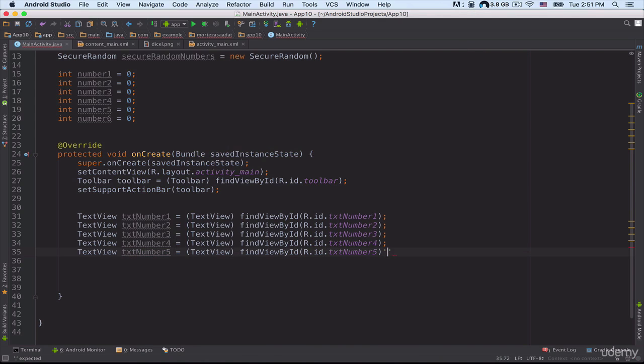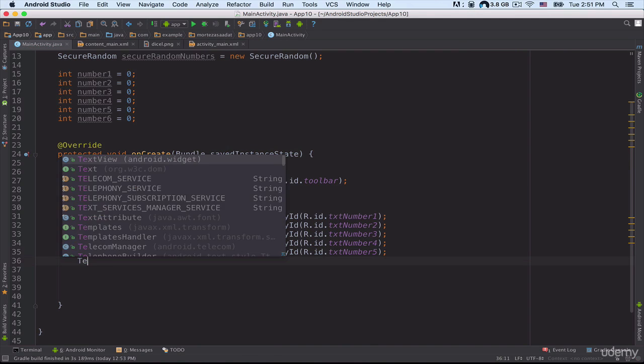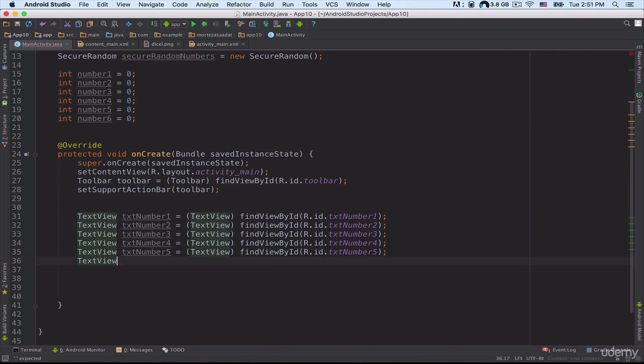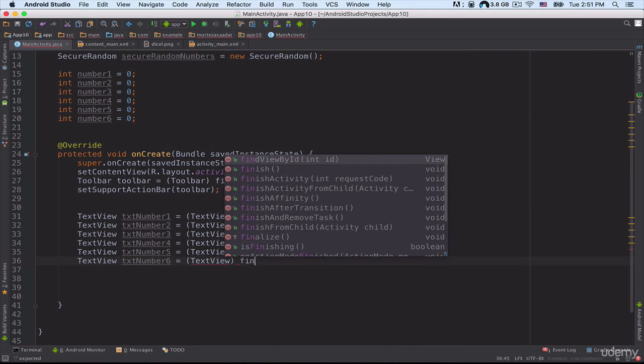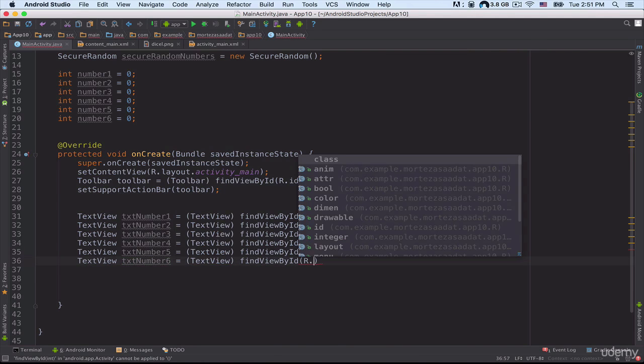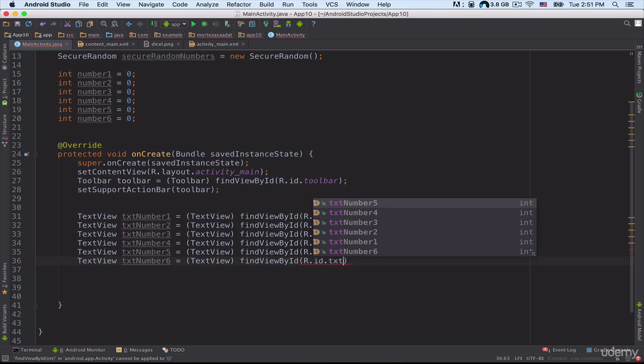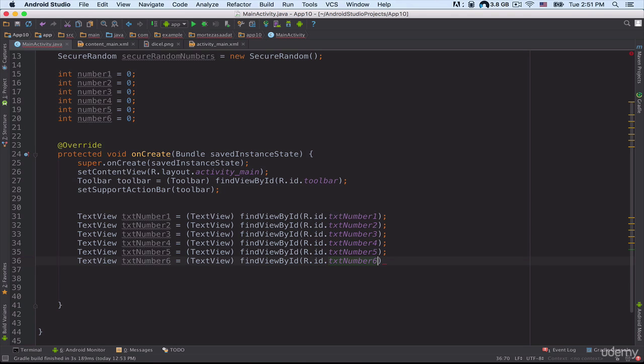Okay, and then let's create another TextView object, TextView txtNumber6, assignment operator, TextView findViewById R.id.txtNumber6. Okay, so as you can see here, we've got 6 different objects from this TextView class.